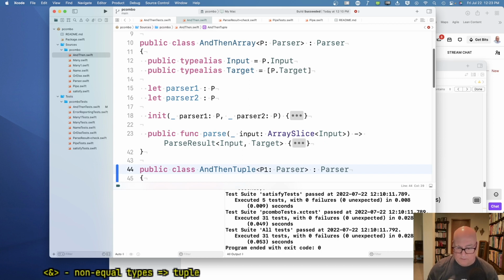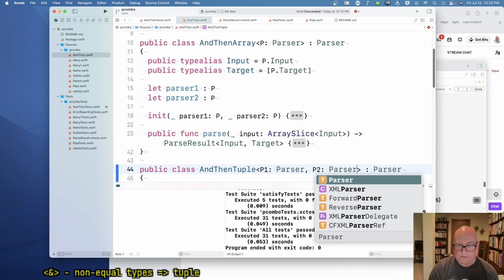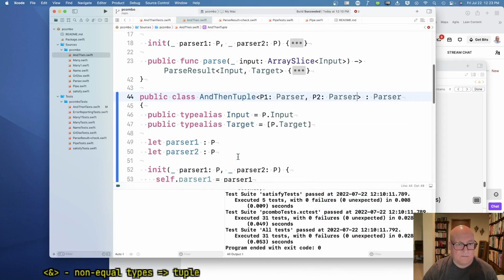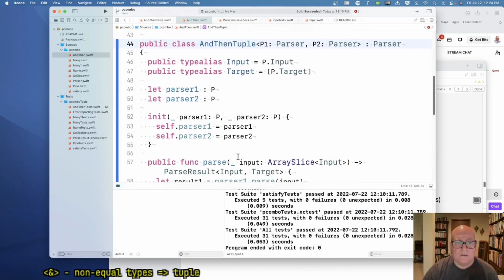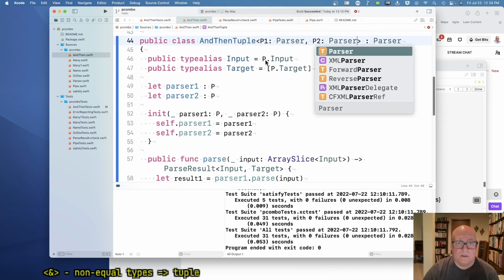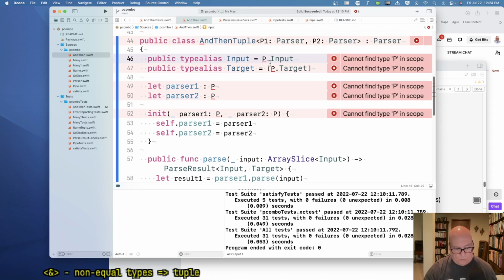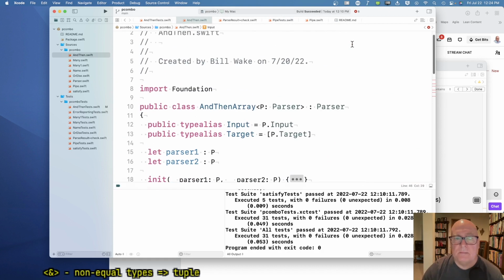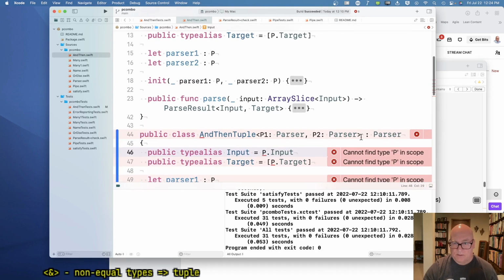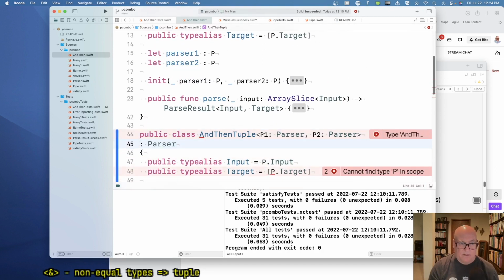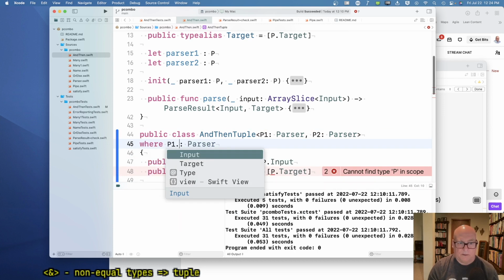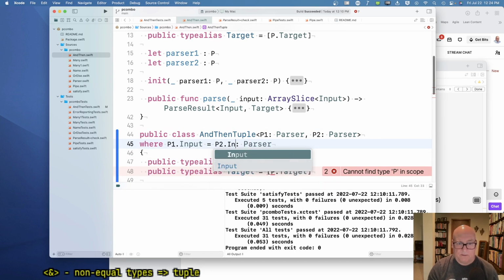So we have P1 of parser, P2 of parser, and we're a subtype of parser. Okay. Input equals P1 dot, oh, we need to qualify it. I always forget where to do that. It's here, I think. Where P1 dot input equals P2 dot input. They have to be parsing the same kind of things.